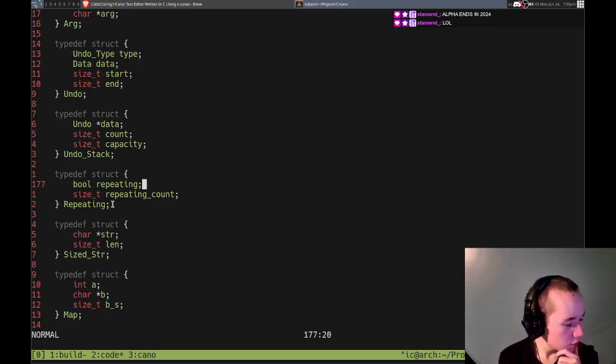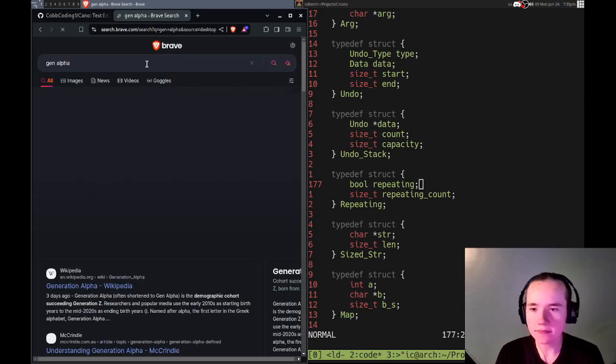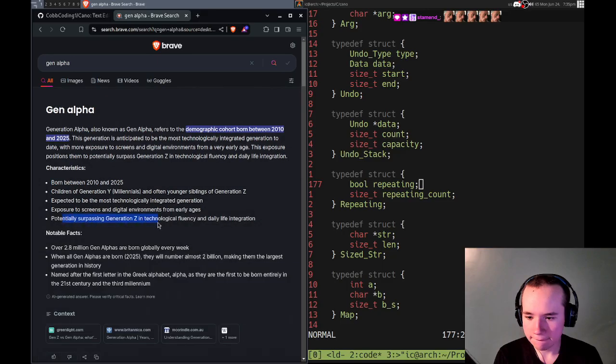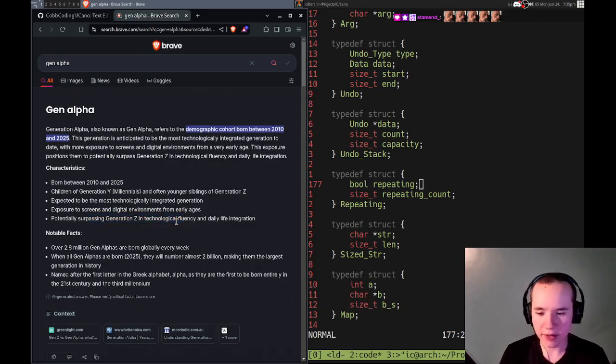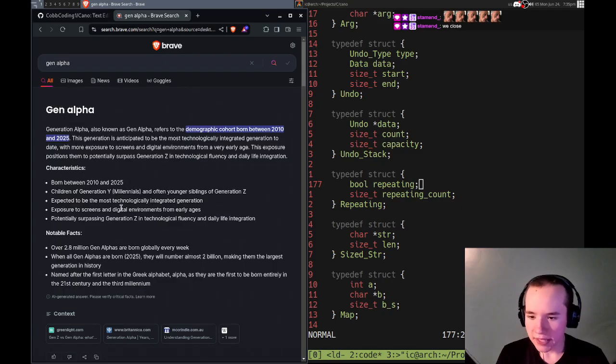Alpha ends in 2024, really? Wait, for real? Gen Alpha. Is it actually? To the mid-2020s. Oh, shoot. Technological fluency, I'm not sure, because technology's got kind of stupid, where you know how to press buttons, but not necessarily actually use technology, right? I think Zoomers as well suffer from that.